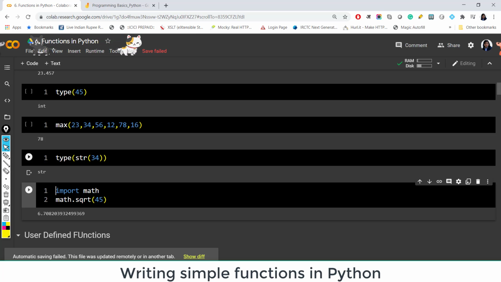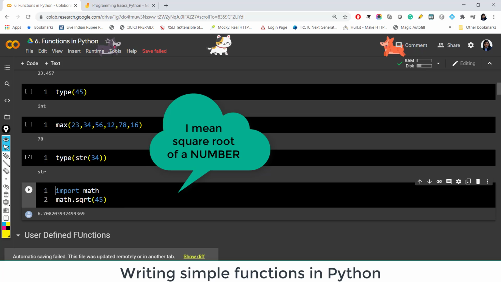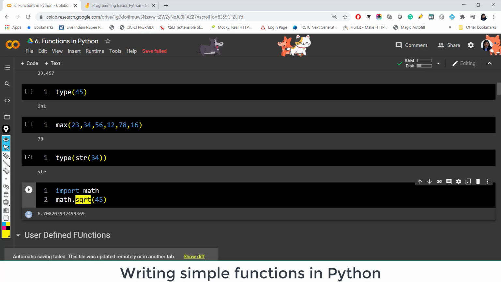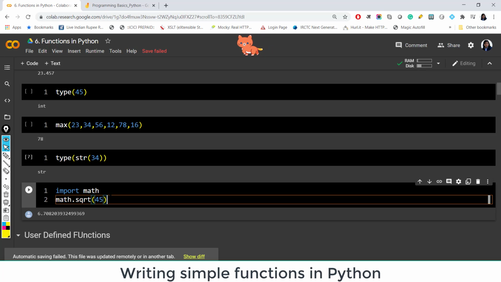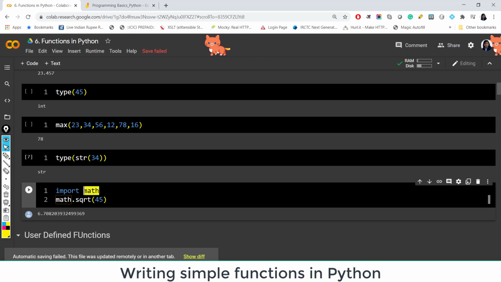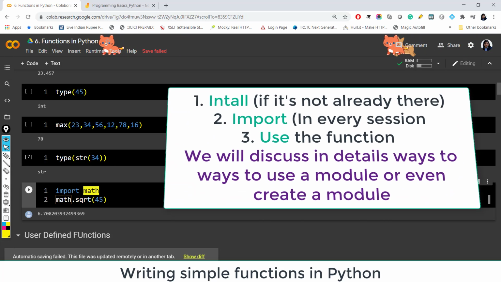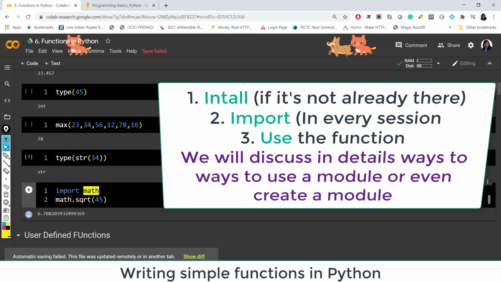For example, in Python, if you want to take a square root of a function, there is an inbuilt function sqrt which gives you a square root of a number, but that function is not in base Python, that is in a particular module. So in R, if you are coming from R, you might have used some libraries to use a particular function. In Python also there are so many libraries, and here I am using the library math. So whenever you want to use a particular library or module to use some of its function, first of all, you need to import that library.